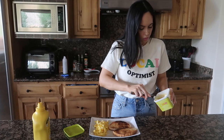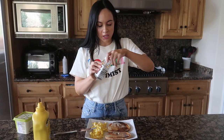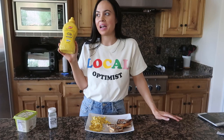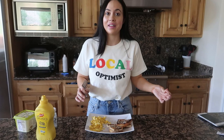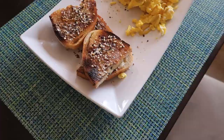Now I'm going to butter my toast, and probably the most important ingredient in this entire meal is the Everything But The Bagel seasoning, which I'm putting on my bread. I also put mustard on my eggs — I didn't realize how weird that was until a couple years ago when I got weird looks. I've done it my entire life; my dad introduced it to our family. But it's really good if you like mustard — try it! Here's my final breakfast: eggs and cheese with mustard on top, and toasted sourdough with butter and Everything But The Bagel seasoning.